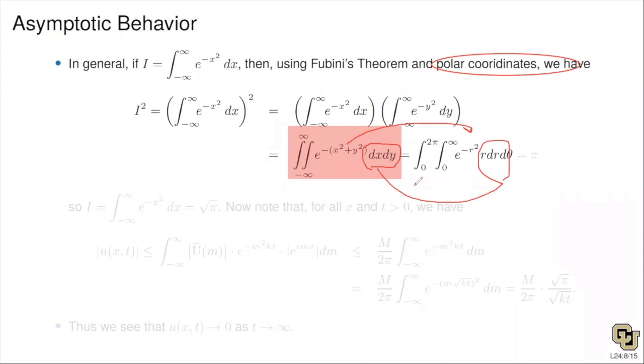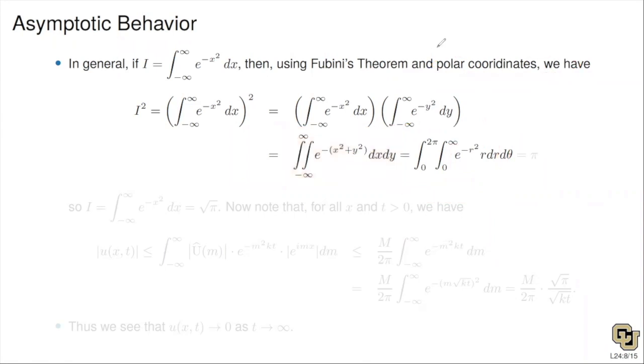Remember the Jacobian? And the x squared plus y squared gets replaced with an r. Now here, e to the minus r squared r dr, this we can integrate using an easy u substitution. And so this is one of those tricks you'll see every once in a while. Someone will try and trick you and ask you, oh, how do you integrate this?